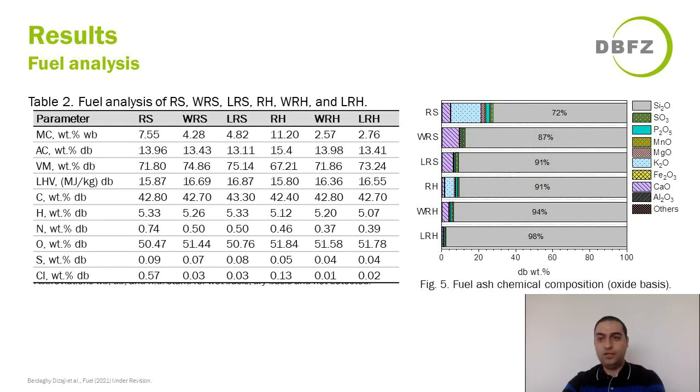And for the inorganic share of the fuel ashes, you see here in the right-hand side figure. And as you see here, by applying the pretreatment, we decrease the impurity contents, particularly for potassium and phosphorus and magnesium and so on. However, by applying the pretreatment, the content of calcium increases, and it's because of the hardness of the tap water, which is used in the pretreatment process.